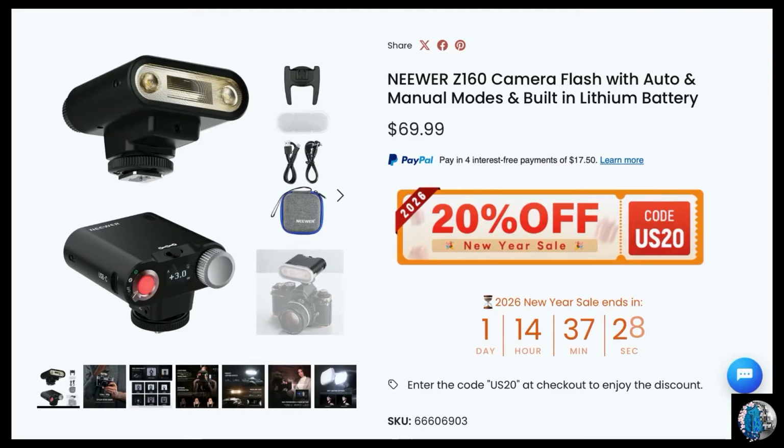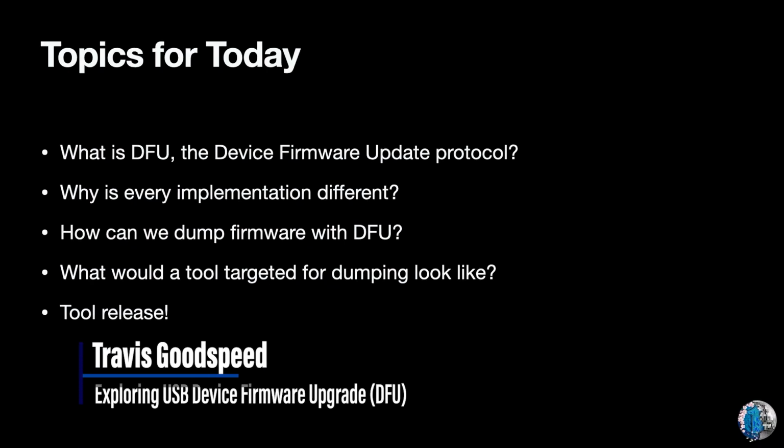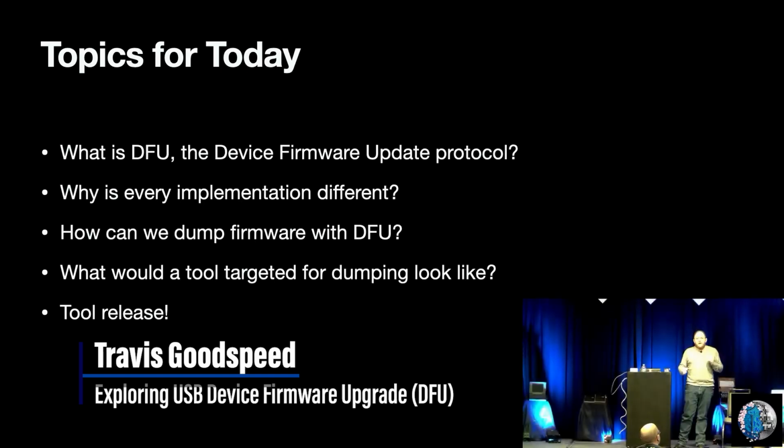And through that I was able to dump the firmware and begin reverse engineering it. I'm hoping to add something like a double flash so that I can get dual exposures. And today we're going to talk about how that works. We're also going to talk about where to look if you're trying to exploit DFU. This protocol has a lot of sharp edges to it. It's very hard to get right.